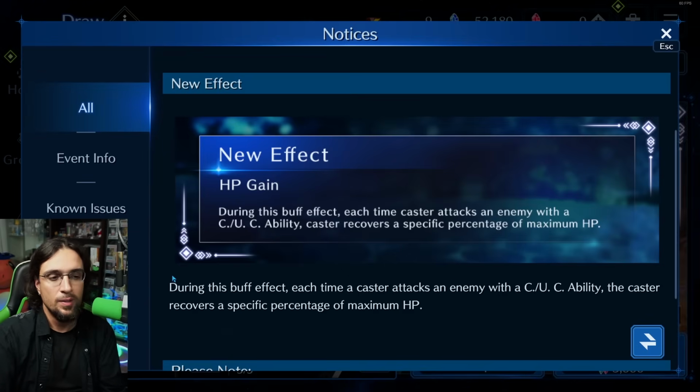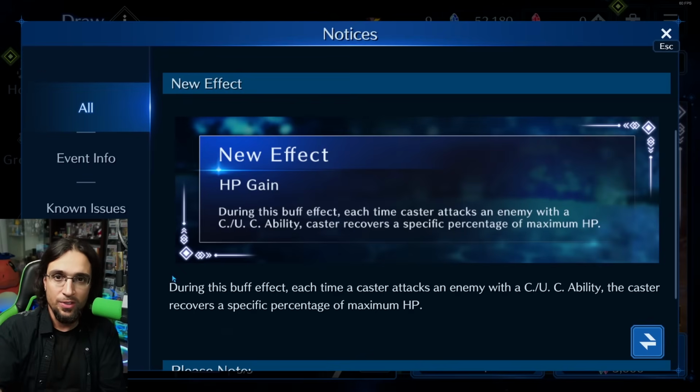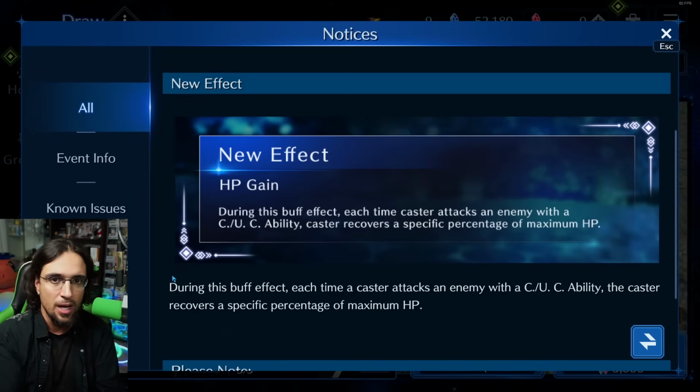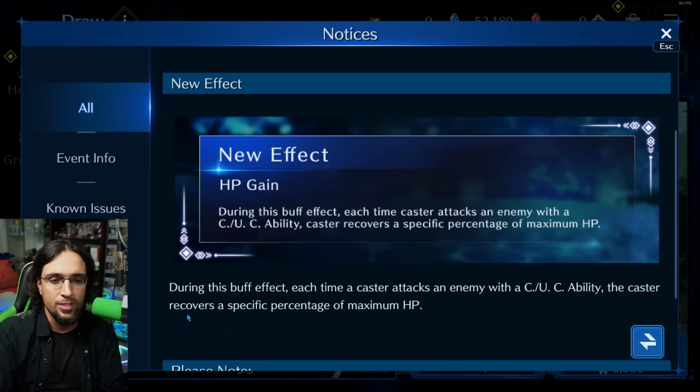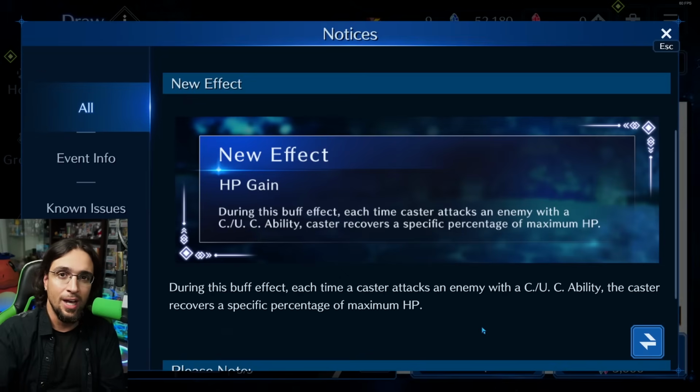Let me double check that. Yeah, so if the character has 15,000 HP, and every time they use a C ability, especially during overspeed, when Kate Sith use HP Shout and they go really fast, right? You mix that up with 3 ATB weapons. Every time they cast that, they get 1,200 HP back.